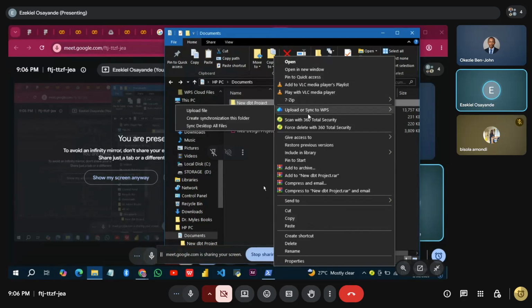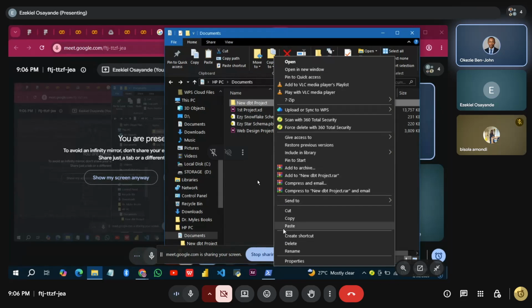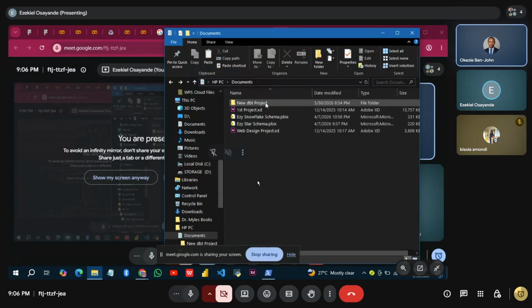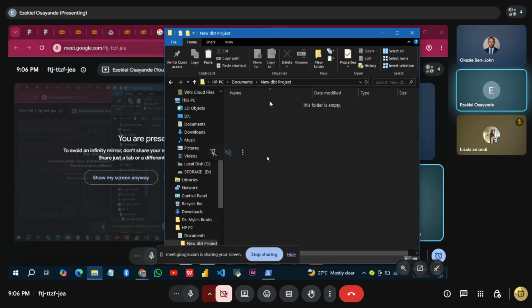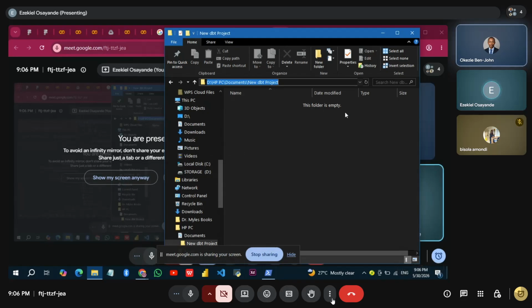Yeah, enter inside the project. So click that top there. Don't click that new DBT. Yeah, don't click that one. Click the empty space. Copy that. Yeah, then put it in your PowerShell.